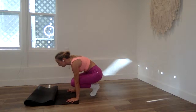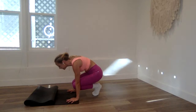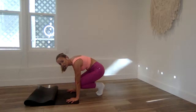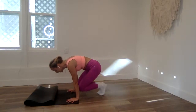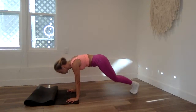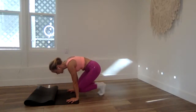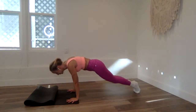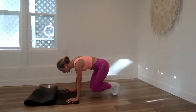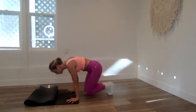So we're gonna pull the knees in and extend out. If you need to modify for whatever reason, you could just practice by picking the knees up here like this, right? Maybe sliding's too much, but you can pick them up and extend that way. Beautiful. You're doing awesome. Let's do 10 more. You've got this. 10. Feel those arms working. 9. Tell yourself you're strong because you are.